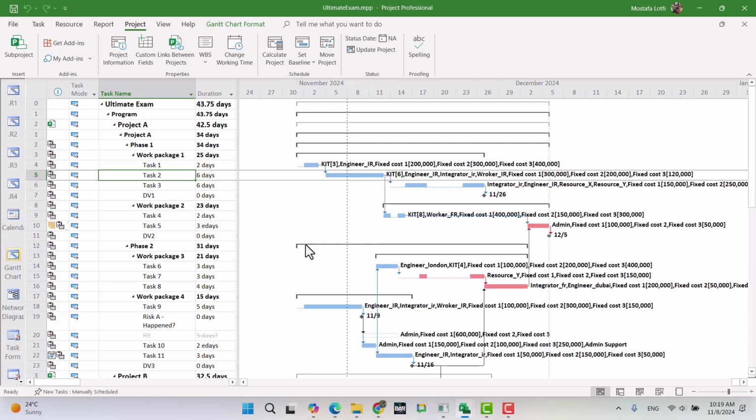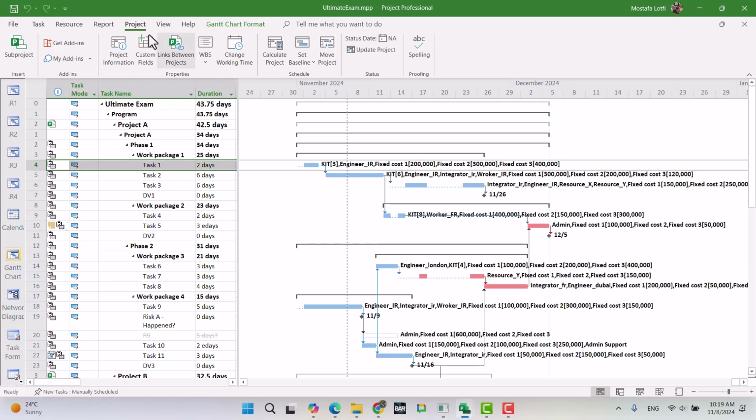Whenever you open any schedule plan, no matter if it's Microsoft Project, OpenProject, Linux, Primavera P6, whatever, when you look at the current date, if you see a task behind the current date, and that task is still in planning, it does not have actual data, it's still under planning.